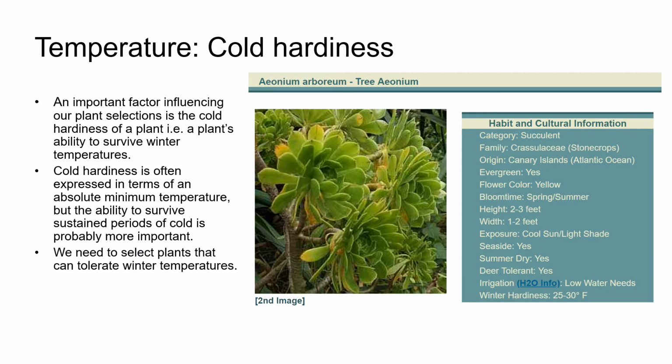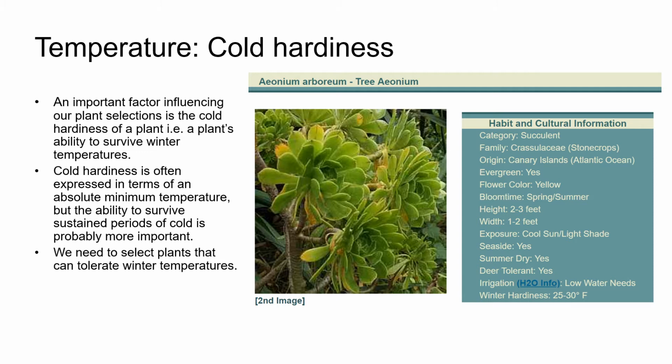The second most important factor influencing our plant selections is temperature, both highs and lows. All plants have a minimum temperature above which they can survive, and this minimum temperature is usually referred to as a plant's cold hardiness, or just hardiness. This tolerance level is related to where the plant grows natively. Plants native to tropical areas of the world only need to be hardy to perhaps 45 or even 50 degrees Fahrenheit. If you're a plant native to an alpine region, though, then you need to be able to tolerate sub-zero temperatures for several consecutive months.